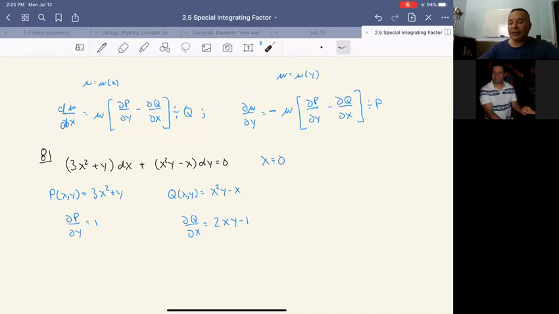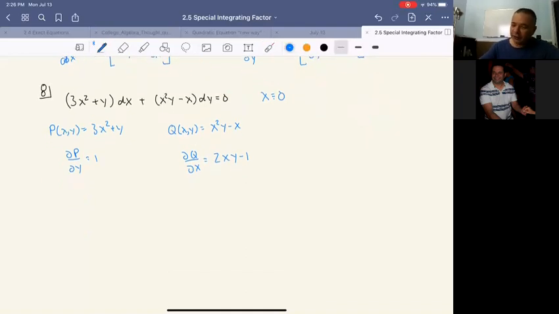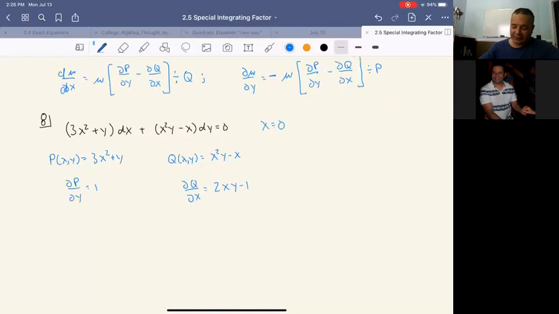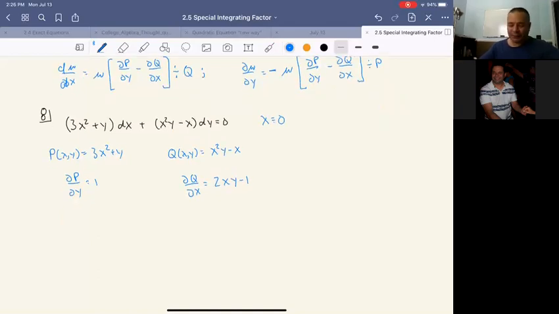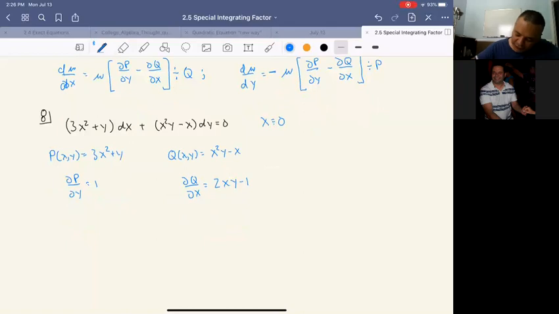Okay, so now let's try to set up both of these equations. Now I'm going to do the one that doesn't work first, and I'm going to show you why it doesn't work for us. Keep in mind, it's not going to work, but we don't know that a priori. I only know it because I just did the problem. Oh, I need to change these. I did it over here and forgot to do it here. These actually become total derivatives because we've assumed that mu is just a function of one variable.